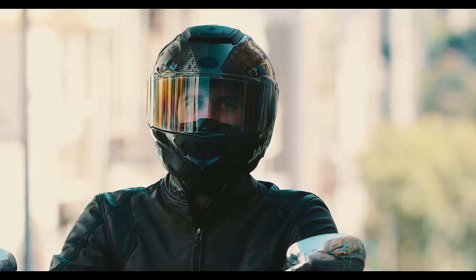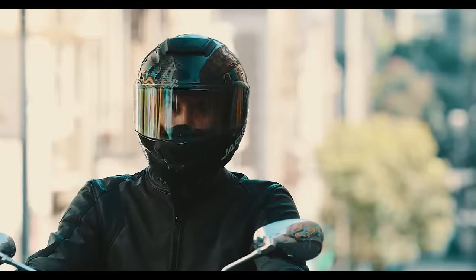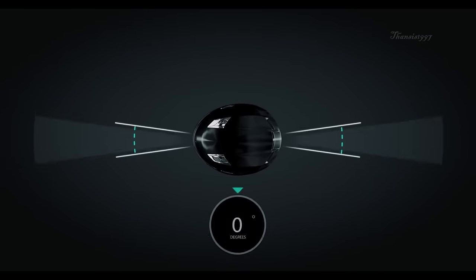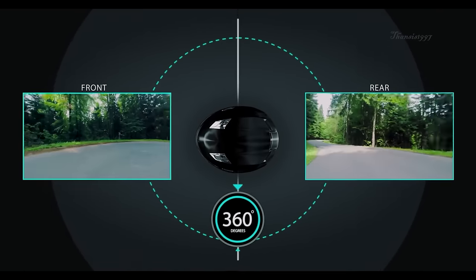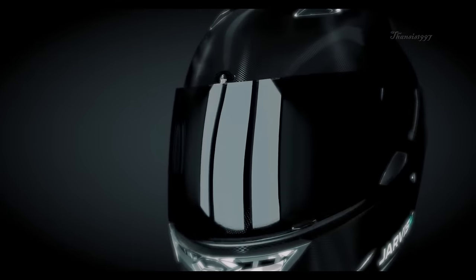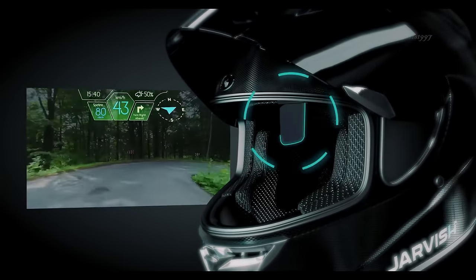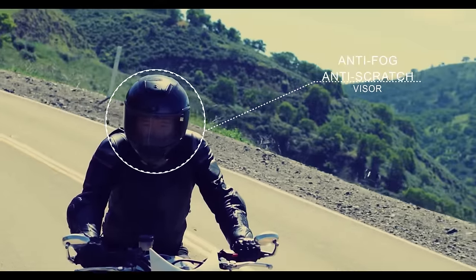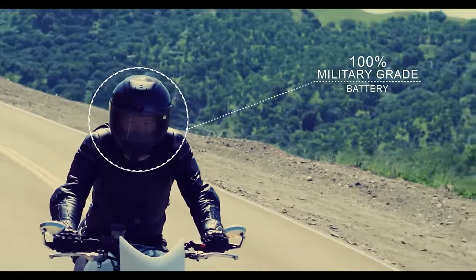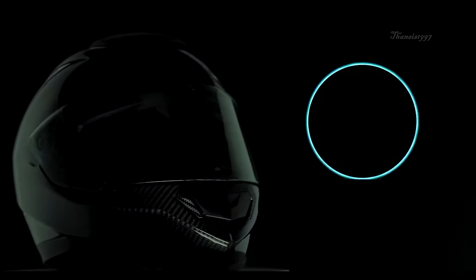The XAR is the final word in vehicular safety, specially designed to provide the best safety-enhancing features, including JARVIS distraction-free voice activation and optical waveguide technology. The XAR is the device of choice for riders who prefer visual instructions. If you're concerned about lighting conditions, then relax — the XAR projections are totally visible even in glaring light, and the HUD can be controlled through the use of voice command.